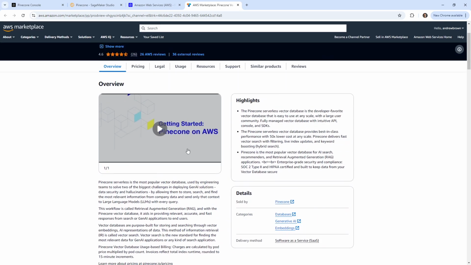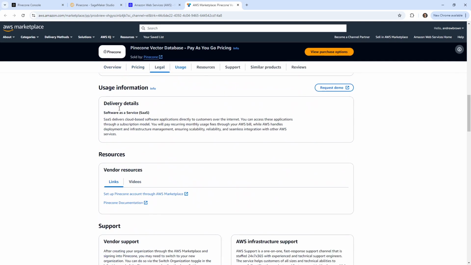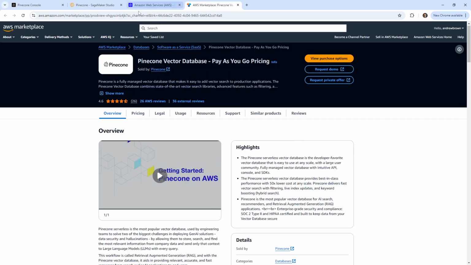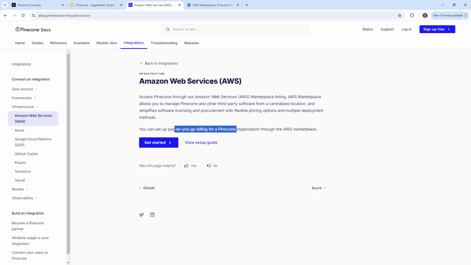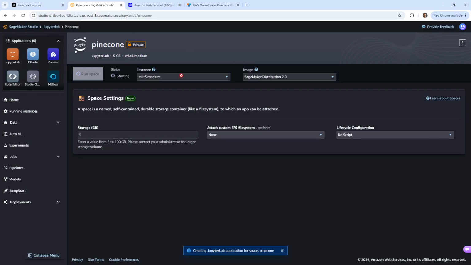Now, we can integrate this into the knowledge base. So I imagine that the way it would work is that we would use the knowledge base. But again, I just wanted to generically use Pinecone to get you some experience with it. So let's go back over to here. And again, we're just waiting for this environment to spin up. So I'm just going to pause until it's ready, okay?